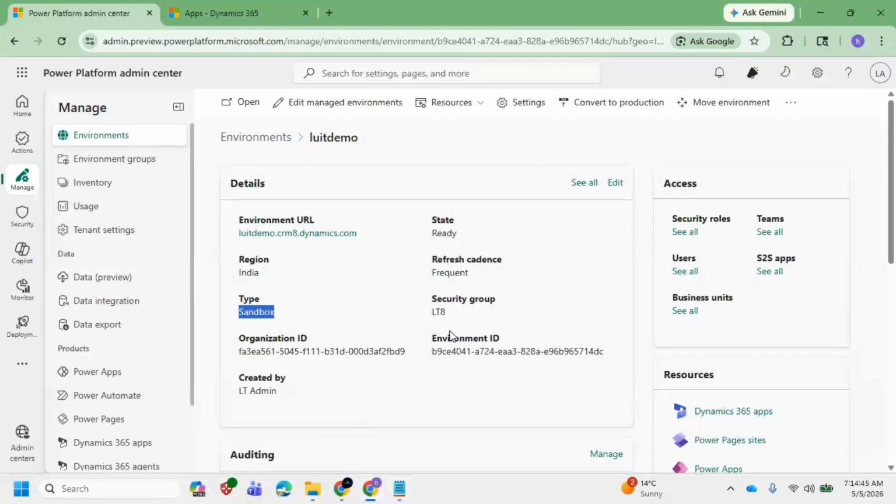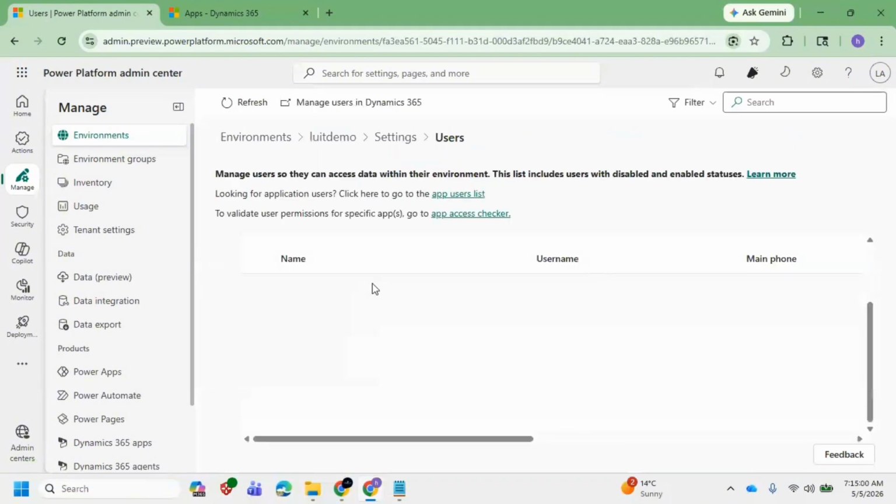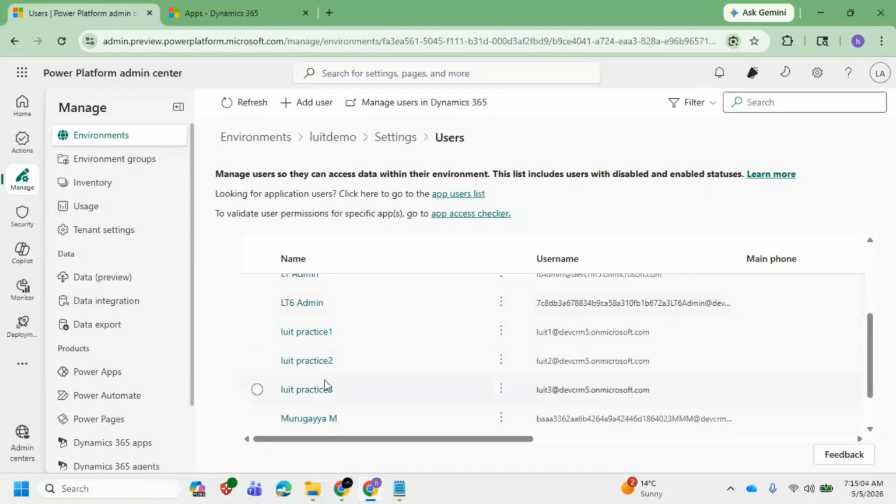And security group. With this security group only, I can control the access. In this environment, I have already given access to these LUT users. I have shared the credentials, right? LUT1, practice this. So what does it mean?